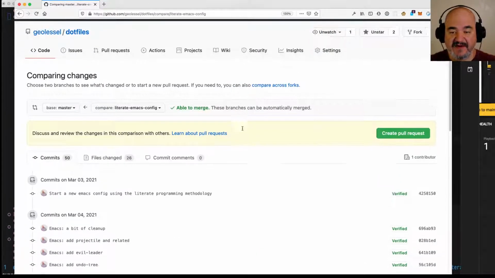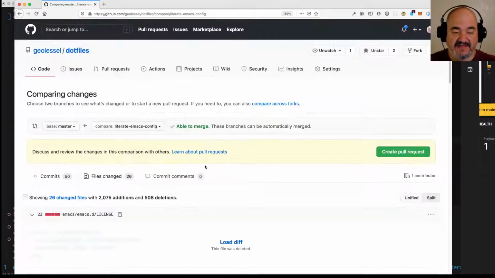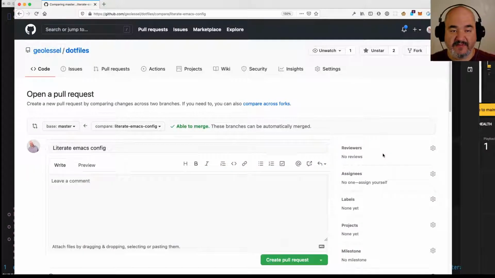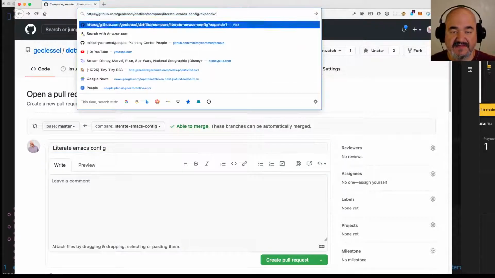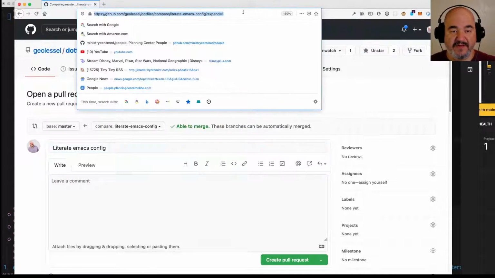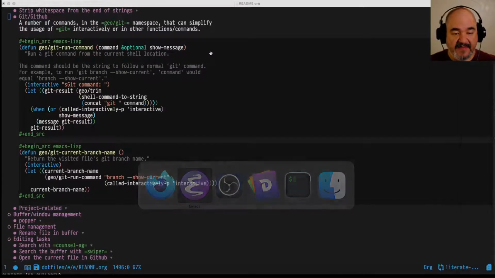It's just the appearance of this expand seems to be the main factor. If I just do compare, then it has all the files that have been changed, and I can see the differences and all that kind of stuff. But to create the pull request, as soon as I say create pull request, well, the URL didn't update of course, but I can create a pull request here, or I can use that expand to also create a pull request. So that's kind of what we're going to aim for, this URL right here. We want to create that URL based on the branch name that we give it. Let me close that. Okay.